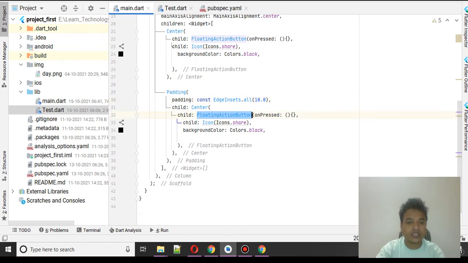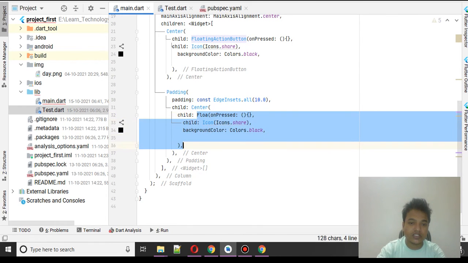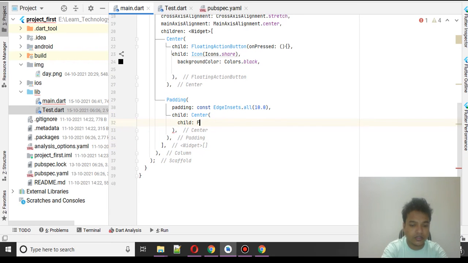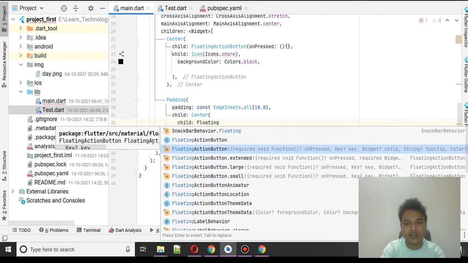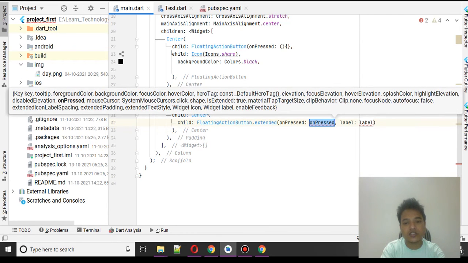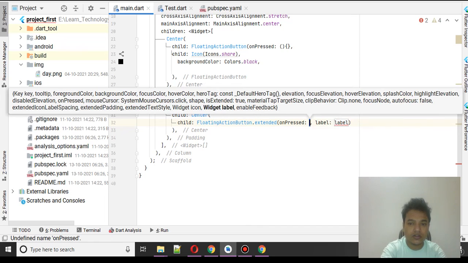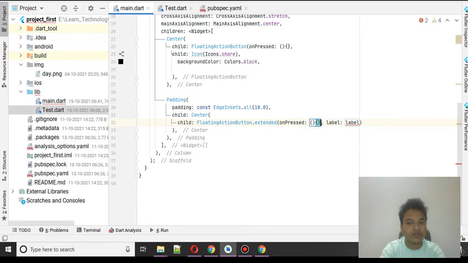So here is the floating action button. Change it to floating action button. First delete it, so it's clear what essential properties it needs. Right, floating action button, Alt and space, so we can see the options. Let's go with floating action button dot extended. And here you can see there are two essential properties now. One is onPressed, which we had earlier in a floating action button too, and the other is label. Label means you can add text here as well, which is not possible in the other case. That's the use of floating action button extended.